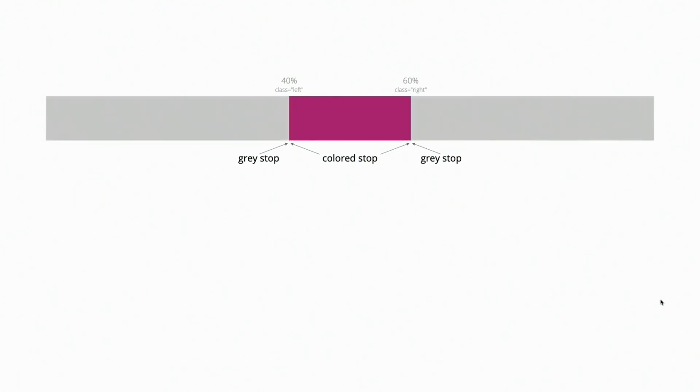To create this window, I do the same, but in reverse order. So at, say, 60%, I append a colored stop first, and then a gray stop, and then I get this window. If I were to, for example, draw a rectangle and take one of the gradients of these lines, it seems as if I have 3 rectangles, but it's really just one with a gradient. And if I want to make this interactive and updated, I need to give the left 2 color stops some unique class, such as left, and then I need to give the other 2 colored stops at 60% some other unique class, such as right.